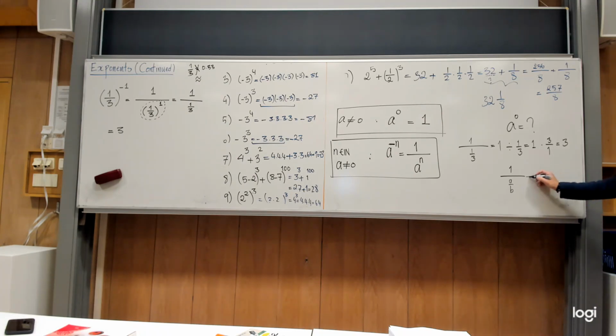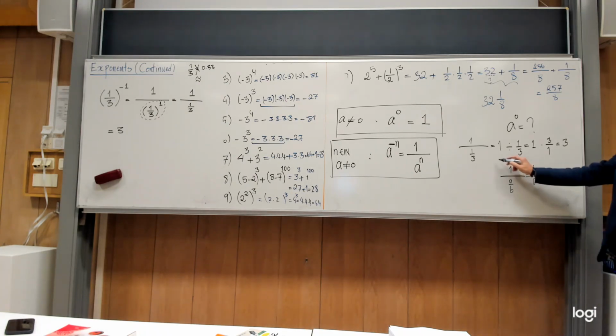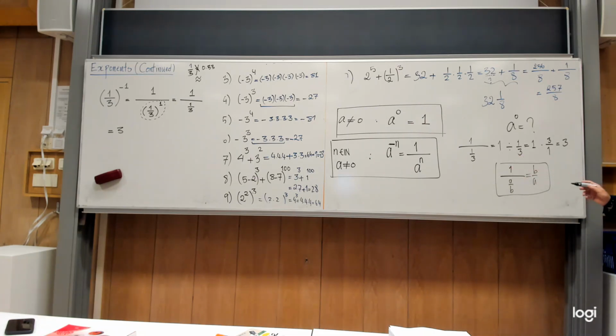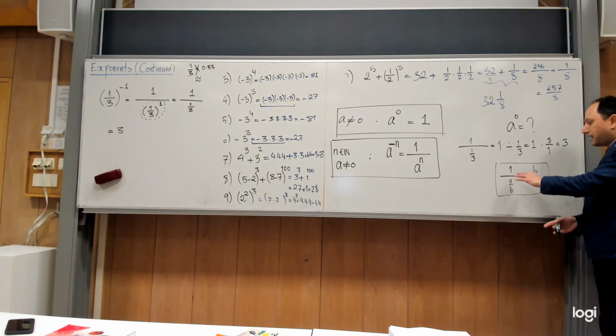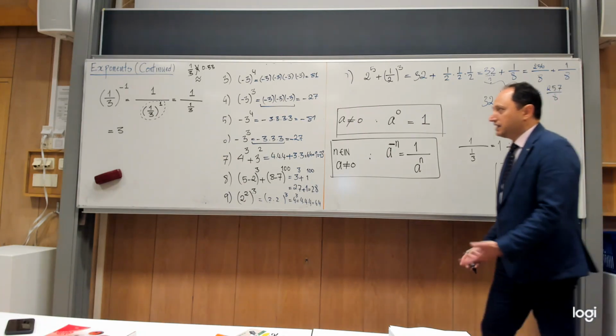B over A. Yes. So, yeah. Of course, I want you to understand that. But sooner or later, you should be quick and fast. This is like driving, you know. In driving, you can think about when you have to change the gear or something. But if you want to think about how to drive all the time, you don't enjoy driving. You can enjoy driving when it comes automatically, yes? So that's the same thing. If you want to calculate everything from scratch all over again, that's not fun.